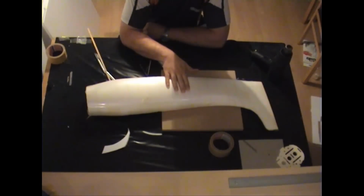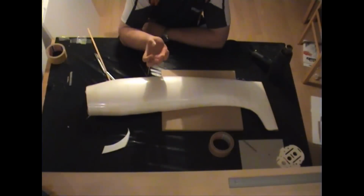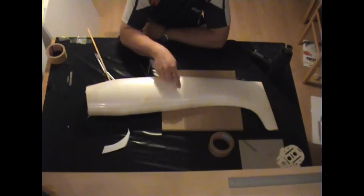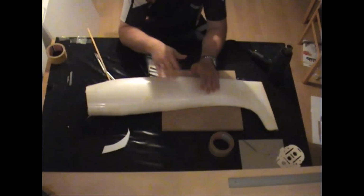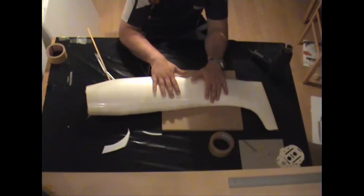Depron is a closed cell foam, so the process we do is we heat the surface, the foam gets elastic, then it gets plastic, the gas in the closed cells is expanding and so rearranging the cell structure of the foam, and after cooling down the foam will keep this form.